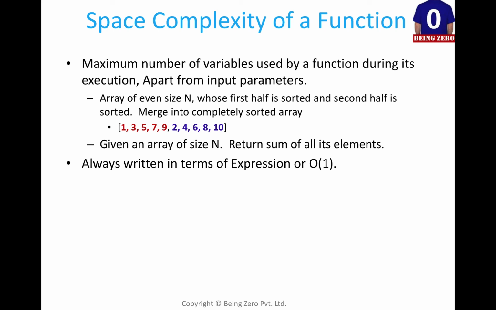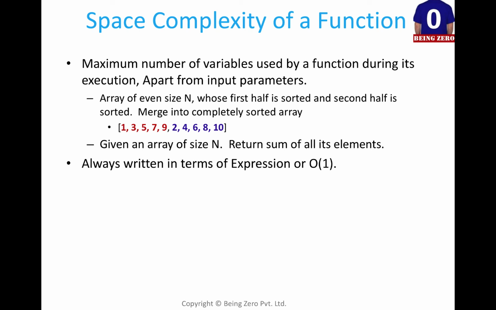Second example, if somebody says you are given an array of size n and we need to return sum of all its elements, so we need to add all the elements of the array. We can manage to do this by using just two extra variables, one for loop and one sum variable, using which we can add all the elements and store in the sum.